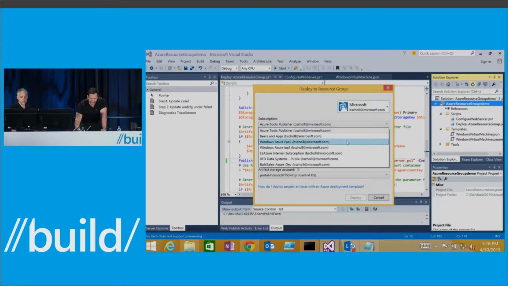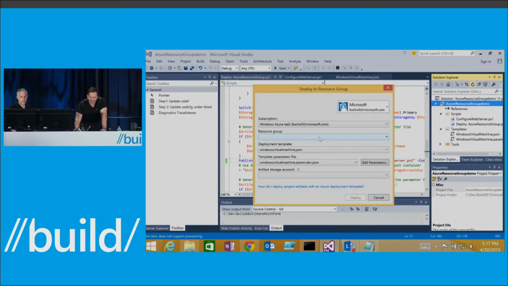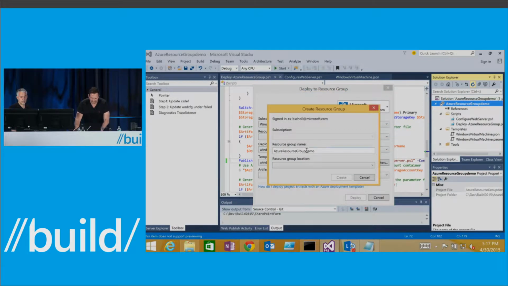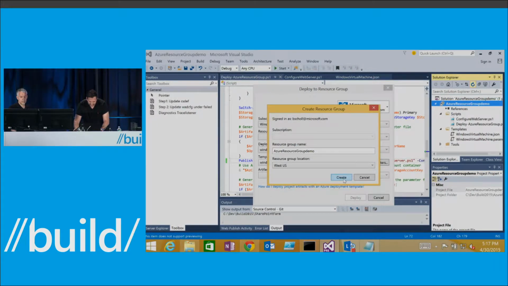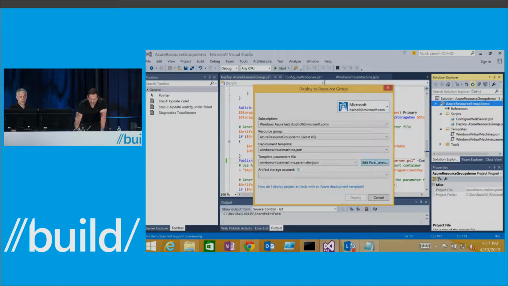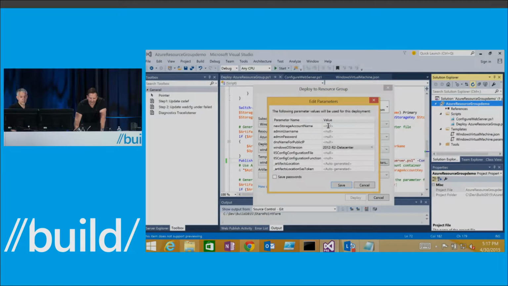Go to deploy, pick Azure IaaS as my subscription, create a new one, West US. And then I have to fill in a bunch of parameters. So I have to put in a new storage account name. I'll call it demo 3. Let's do.